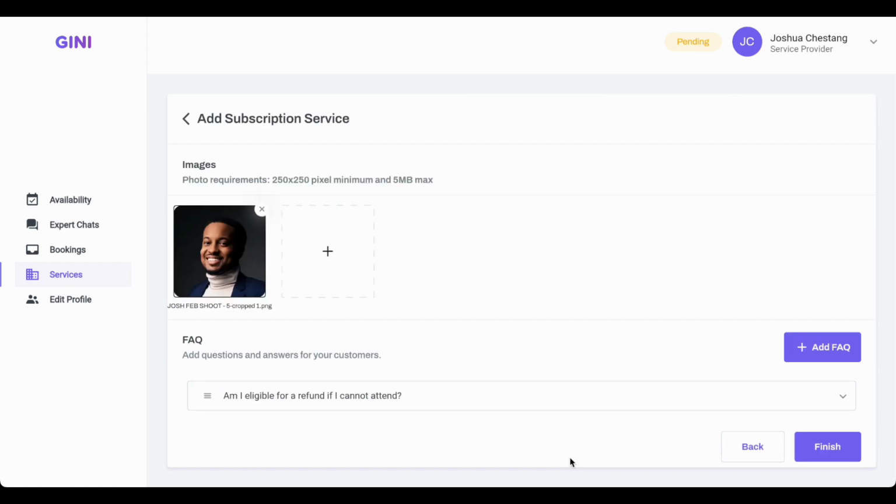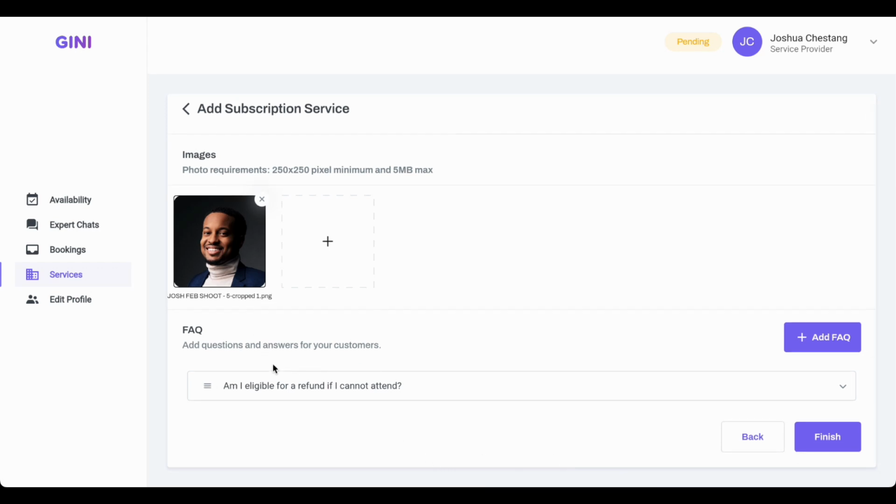In this last step of creating subscription services, I've already added an image to represent my service and also a frequently asked question. So in this case, you're going to want to add images that represent your service. It could be a picture of you as well. That works completely fine.